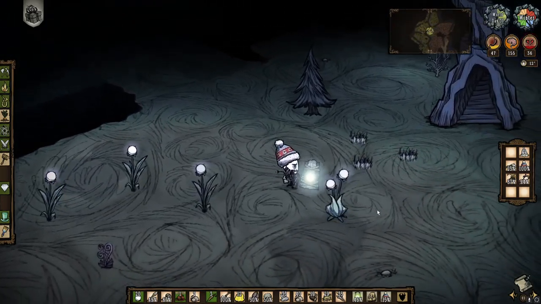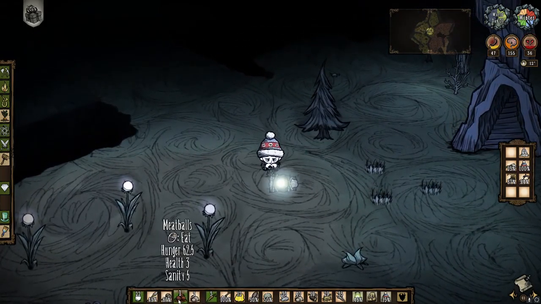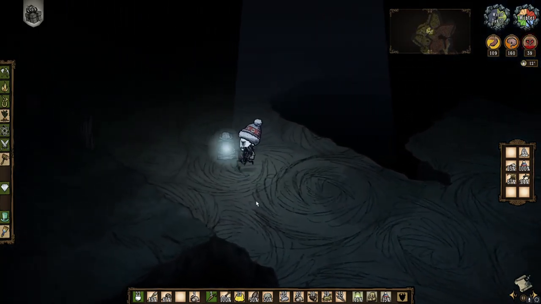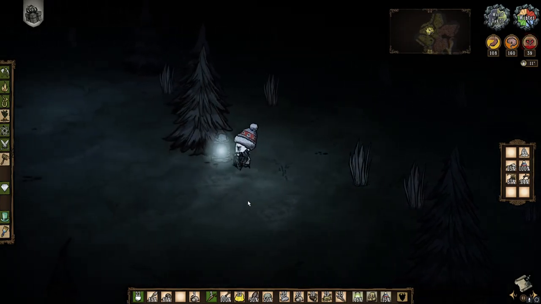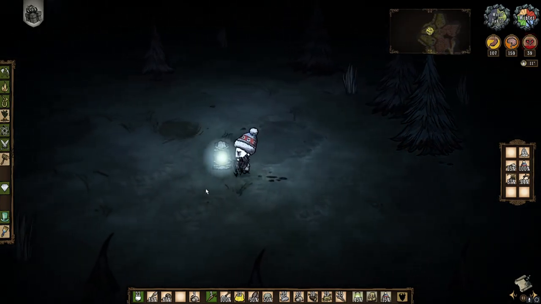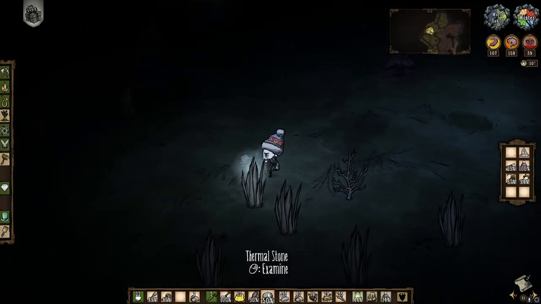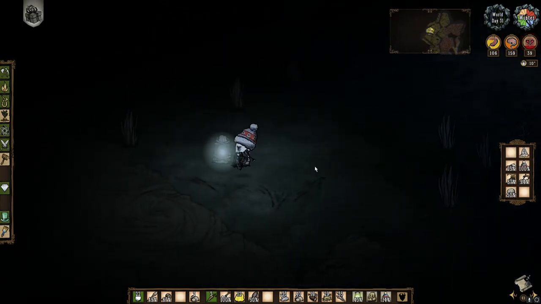I do want to at some point check out our sanity is going down. I wonder if it's because we're hungry. Okay, no, it's probably just because we're in the caves. But we have some jerky, so I'm not too concerned about the sanity. I think we can heal that pretty quickly if we need to. Our thermal stone is cold. I'm going to keep that in mind. We might want to make a campfire.